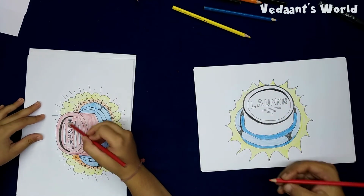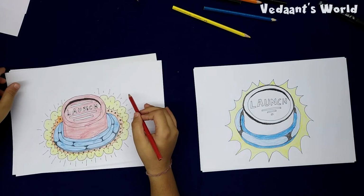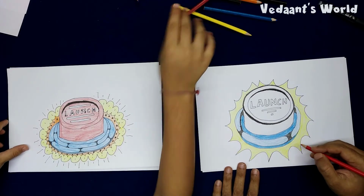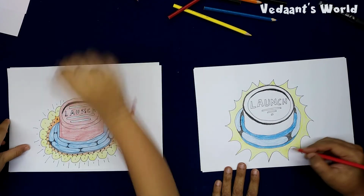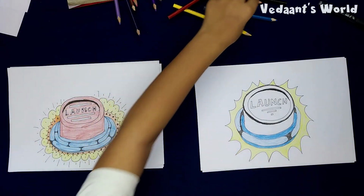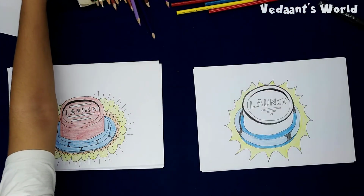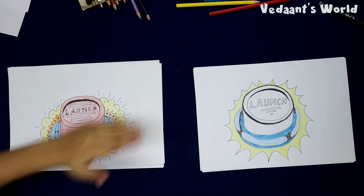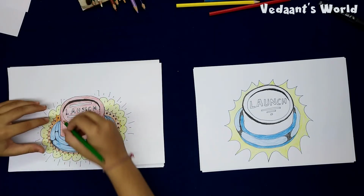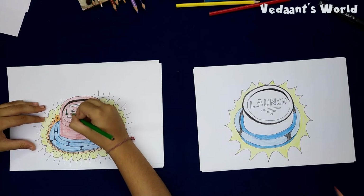This orange, which color should I color it with? Make it something different, very different. Maybe green. Oh, green will look really nice. I'll take out one green. This is orange, right? I keep on asking you. This is orange. Okay. Yeah, that looks a little reddish. Reddish orange. Oh, this color is good.